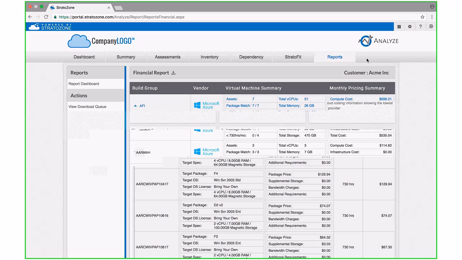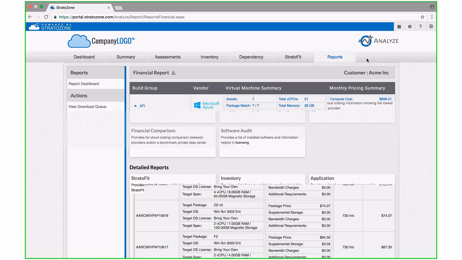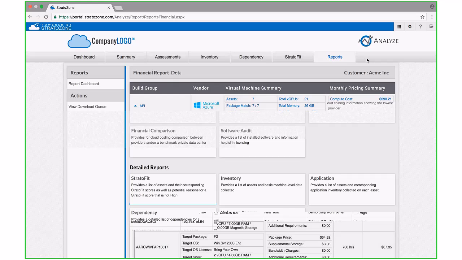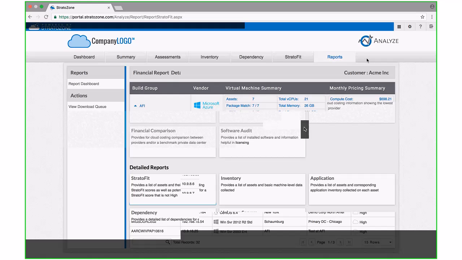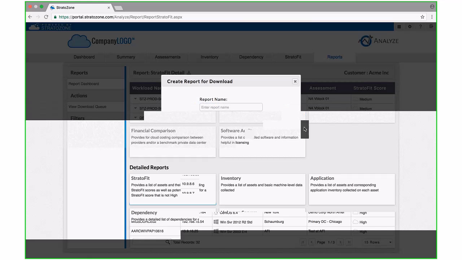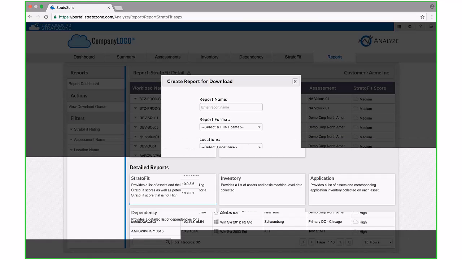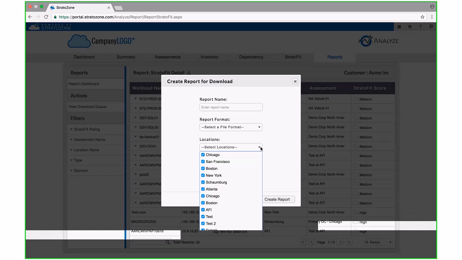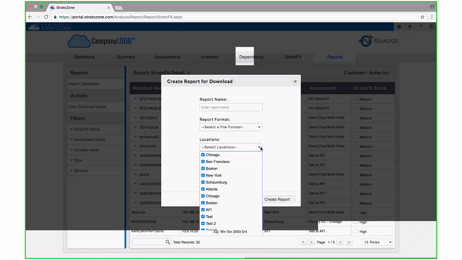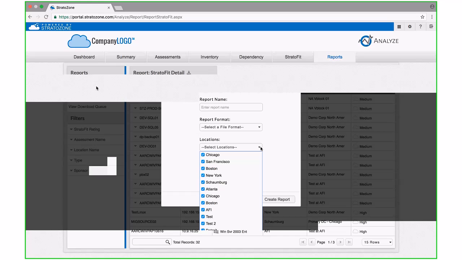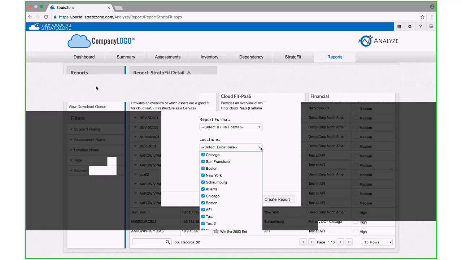Everything here is available to you. All that cloud fit scoring, if you want to give a copy to the customer, you come in here, knock out a report, give it a name, put the customer's name in it, and select the file format. If they want it in Excel or PDF, you can decide which of the customer's locations get involved in that report. Maybe some are not complete yet. And it just kicks off the report and emails it out, and tells you when it's complete, when it's generated in your queue. So again, a very easy module to use. Outside of kicking off the reports and kicking off the collector, everything else was done for you.